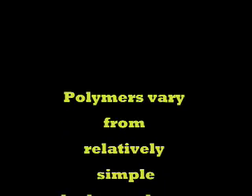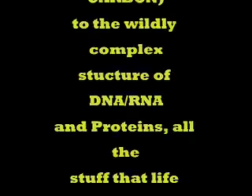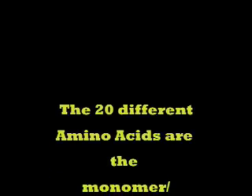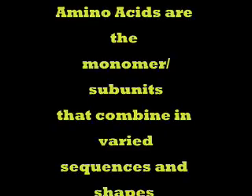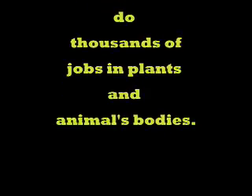There are many different kinds of polymers, from the relatively simple hydrocarbons — molecules made exclusively of hydrogen and carbon — to really complex structures in DNA, RNA, and proteins — all the stuff that life is made of. Besides those essential nucleic acids like RNA and DNA, they're in every cell of your body. There are such molecules as amino acids that join together to make the proteins that make up your body, and even my body. There are 20 different amino acids that are the monomer subunits that combine in many different sequences and even shapes to make the protein polymers that do thousands of jobs in plants and animals' bodies.